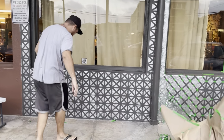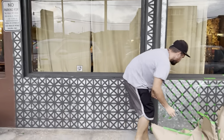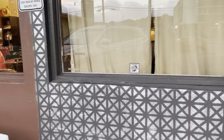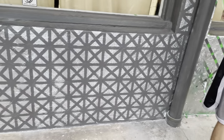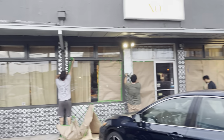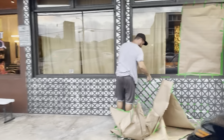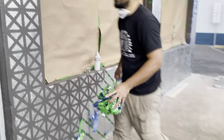Nice, huh? I want to step back out into like the parking lot. Okay. Yeah, it looks nice from back here. You can't tell anything is uneven unless you stare at it. I want to see it when it's sunny. Yeah. Oh, it's raining. Oh, that's nice. Nice it is, Anthony. That side. Left side's done.